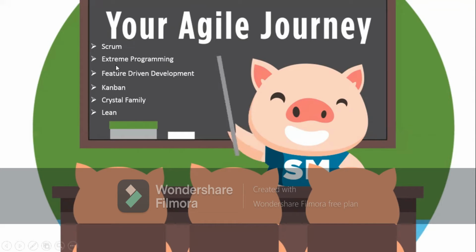And as well, we do have extreme programming. It is a little bit different from Scrum. It takes an iteration of almost 1 to 3 weeks. It does include TDD, test-driven design testing. Extreme programming also encourages pair programming, where two or more developers work together, one writing the code while the other continues with the rest of the code. So it's pair programming.